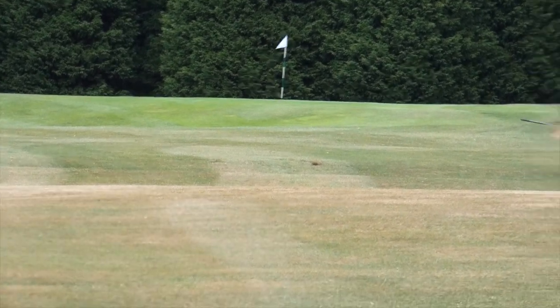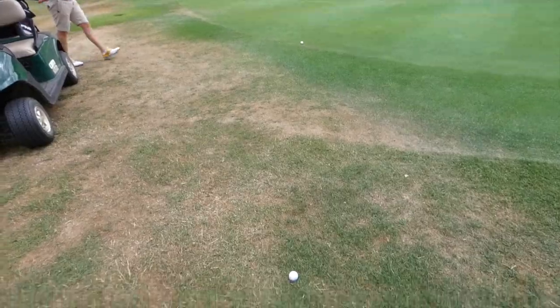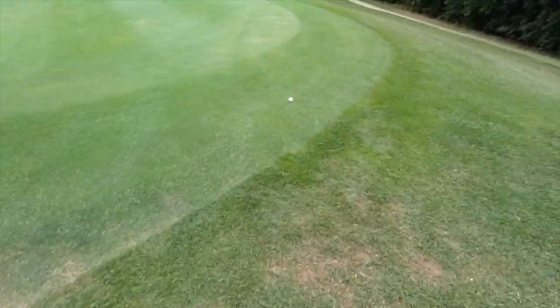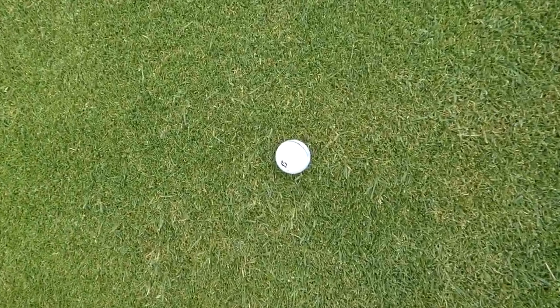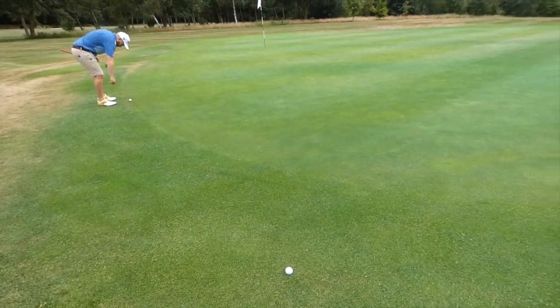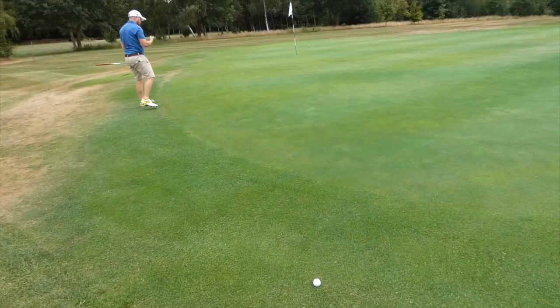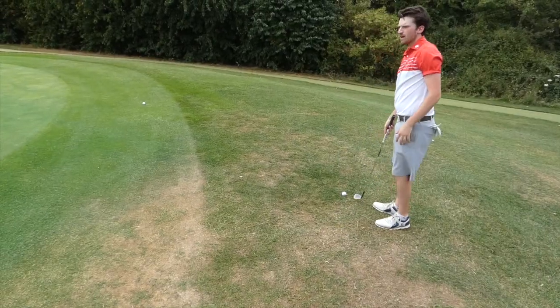Similar, them two, aren't they? Right, so here we have got M4 red line, as you can see, and just here on the fringe we have got M3. So if anything, the little bit more loft that we had in for our second shot, 8 iron compared to a 6 iron, has meant that it's been able to just stop a little bit quicker. So that's the only difference really. I would hope from both of these we will be able to make 2 birdies, so let's see how we get on. Right, M4 first.